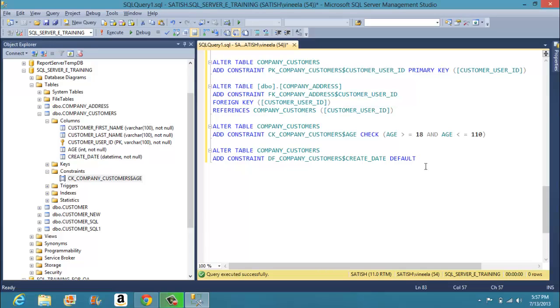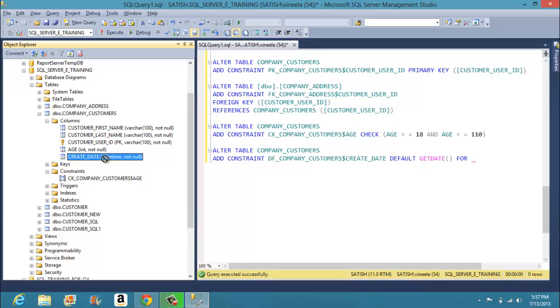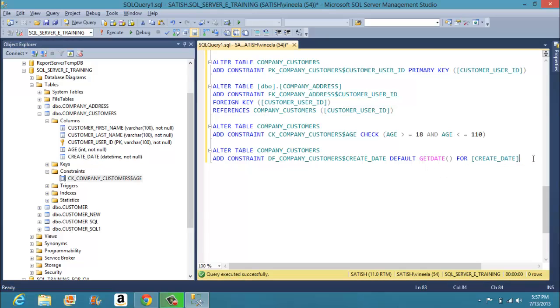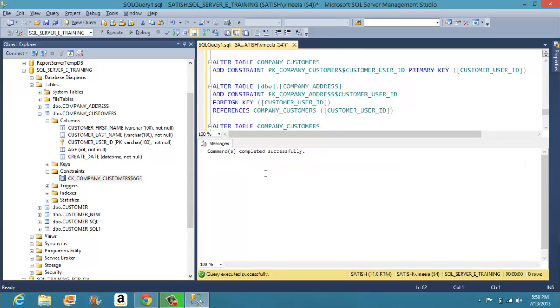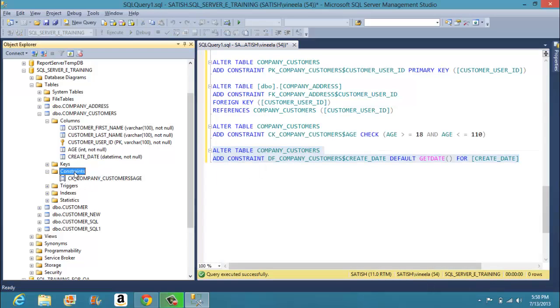Sorry, let's say what is the default value? Get date for create date. Okay, so that's how you provide the default constraint. So you are creating a default constraint on create date, and the default value will be get date. Okay, so it says command completed successfully, and then if you refresh your constraints, you can see the default constraint.